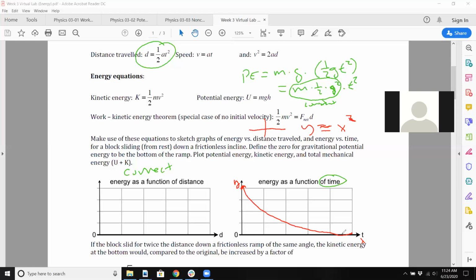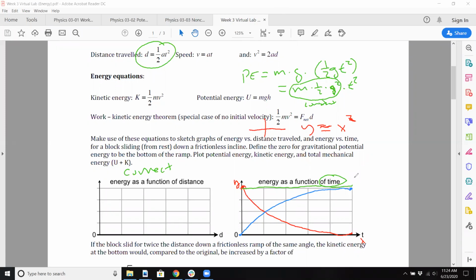That's my fault. So kinetic energy is going to really follow the same thing, but it's going to be going in the opposite direction, because then you don't have any kinetic energy and it hits a peak. And of course, the total energy is conserved. So that's really what we should be seeing as you go down the ramp. So again, that was my fault. I should have been more careful about that.